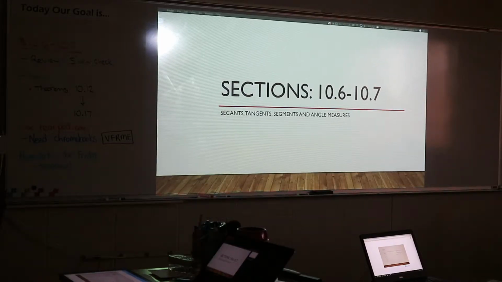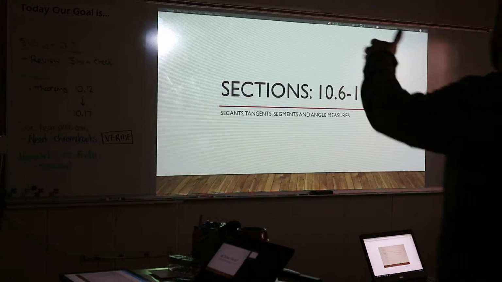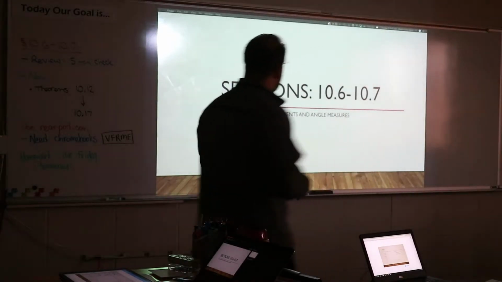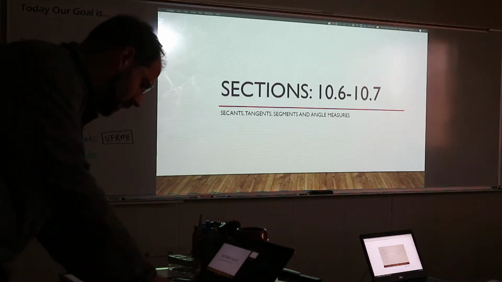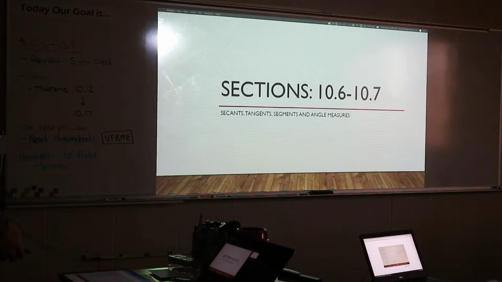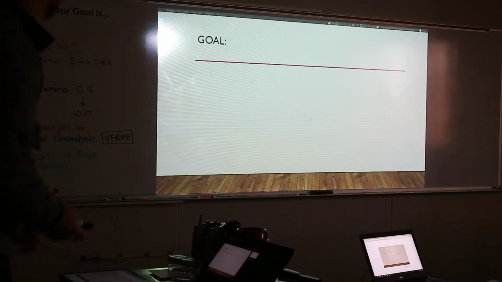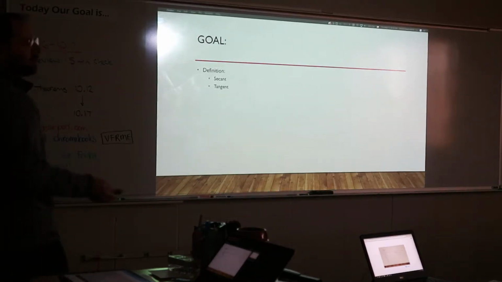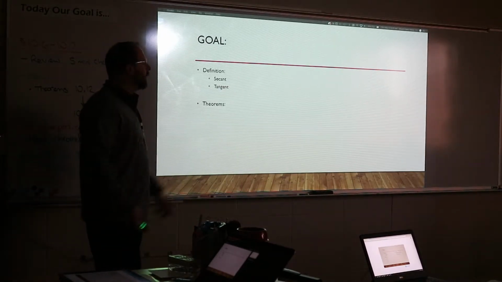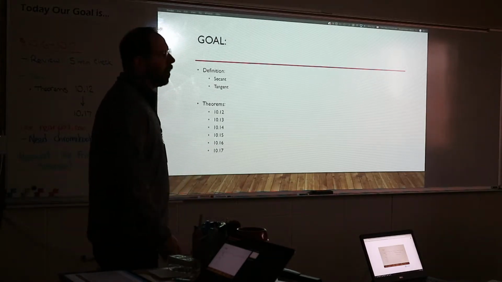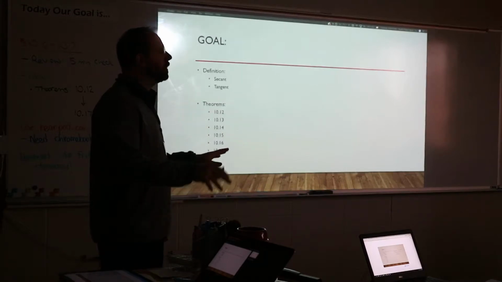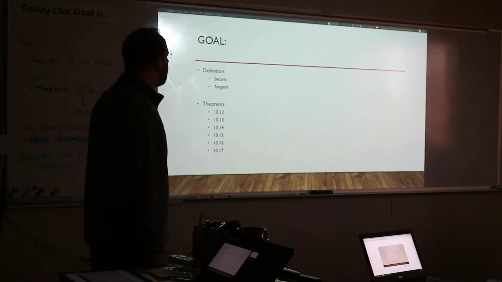All right, so goals today, as you can see on the board up here, plus on my little PowerPoint. Let's plug this in so I can actually change the slides. Okay, goals today. I want to go through the definition of a secant and tangent real quick, just to compare them. I want to talk about theorems 10.12 to get to 10.17. Now we may not get to all of them today. It's fine. Wherever we get to today, we'll just continue tomorrow. And then at some point tomorrow, we'll probably start reviewing.